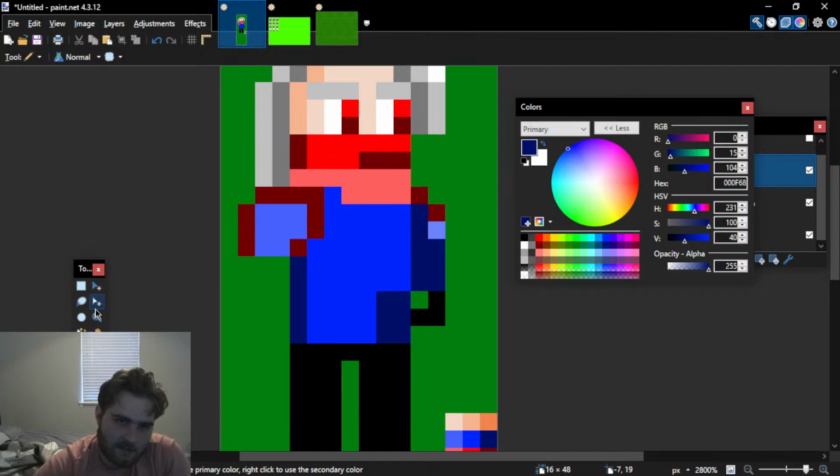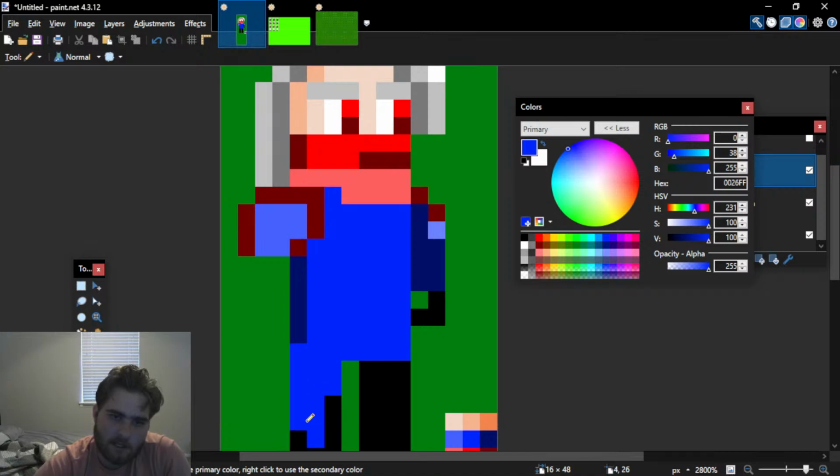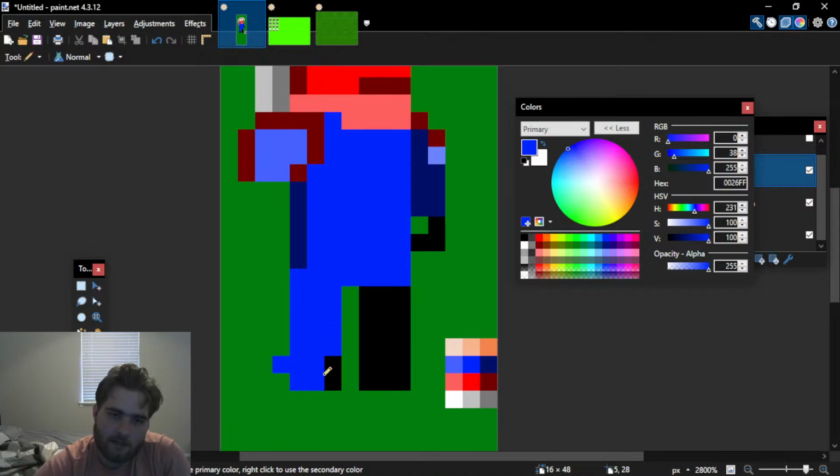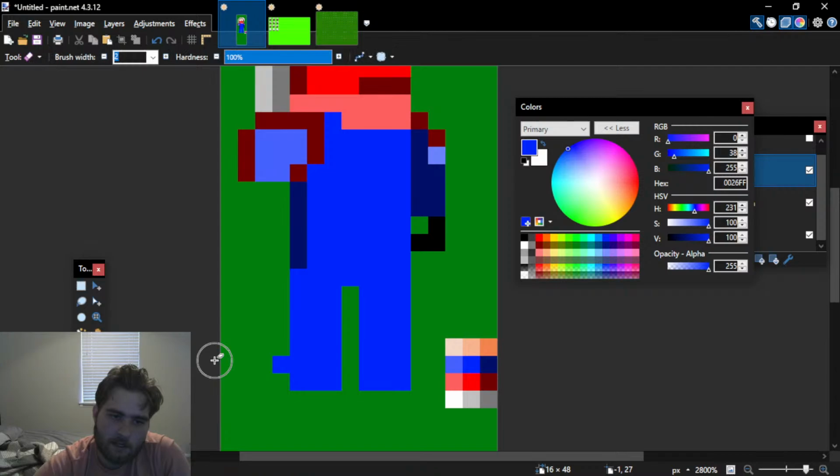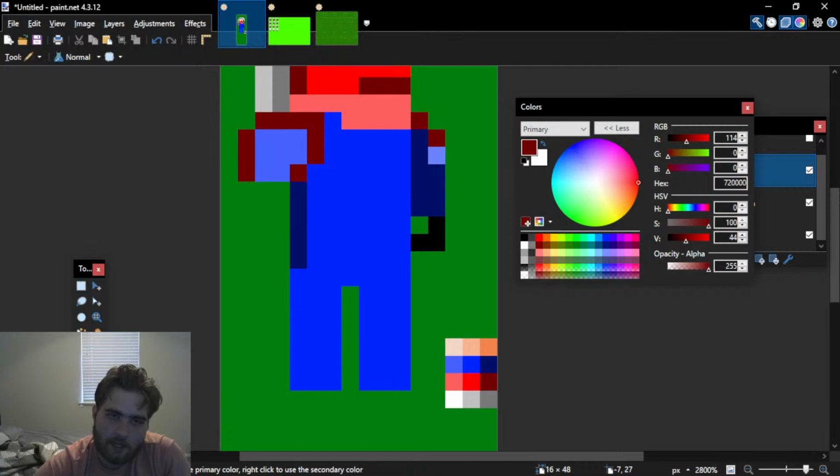But let's use this, and then what I'm going to do here is go ahead and fill the rest of this in, just really quickly, so we can get a good idea. And then I'm going to also outline her boots and stuff like that, just so we can work up from here. Yeah, let's get that little dangly bit off the side. For boots, I'm going to use red again, so I would say right about here.